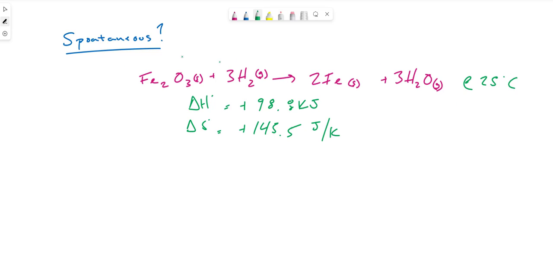So we want to evaluate, is this spontaneous, using our new expression, which relates delta S and delta H to this new term delta G, when the system is at 25C and we have tabulated versions of delta H and delta S. To be clear here though, you should have the capacity to either find these on your own for the whole reaction, which are given to you, or generate them from their individual values, because we know how to do both of those.